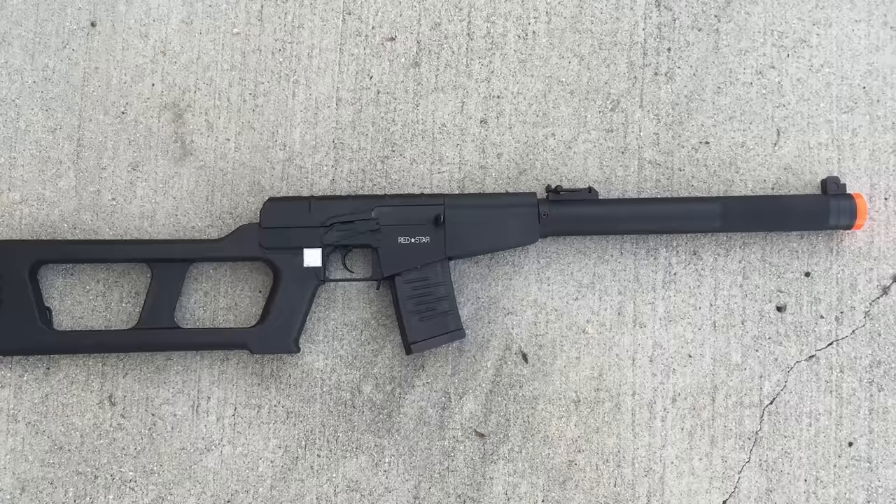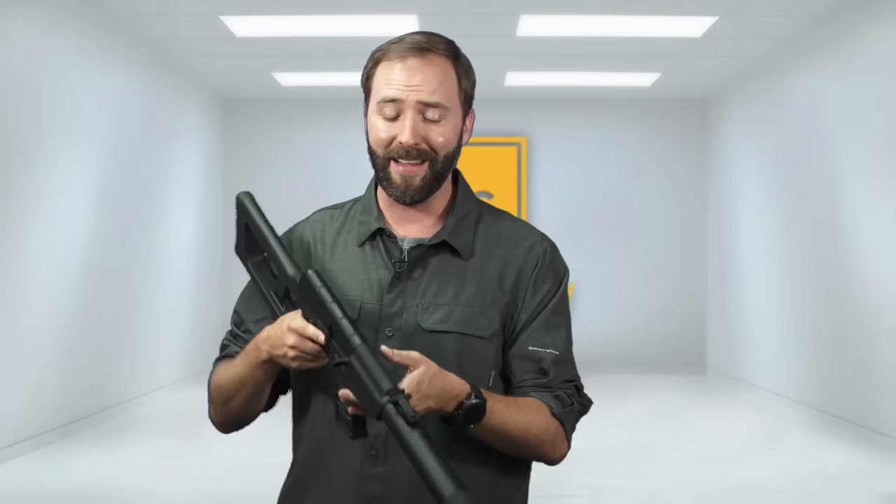If you're looking for something that looks very different and want to stand out on the battlefield, but still have a sniper rifle with the option to go full auto, definitely take a look at the Echo One Igor. This is pretty good value for your money, especially being LiPo-ready with two high caps in the box. You can always purchase extra high caps for a full loadout. As of right now, I don't think you can pick up mid-caps, unfortunately, which may cripple you at some events — but it's still a cool gun nonetheless.